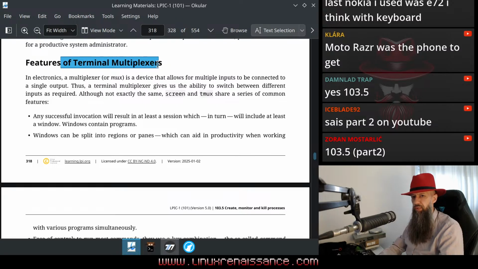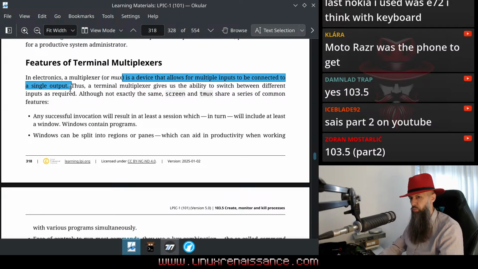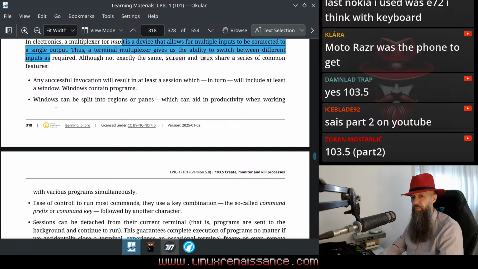Features of terminal multiplexers. In electronics, a multiplexer or MUX is a device that allows for multiple inputs to be connected to a single output. Thus, a terminal multiplexer gives us the ability to switch between different inputs as required. Although not exactly the same, Screen and Tmux share a series of common features.